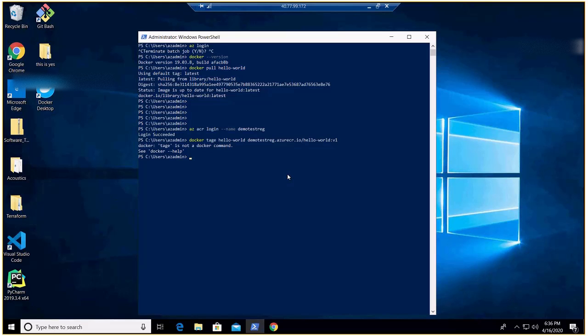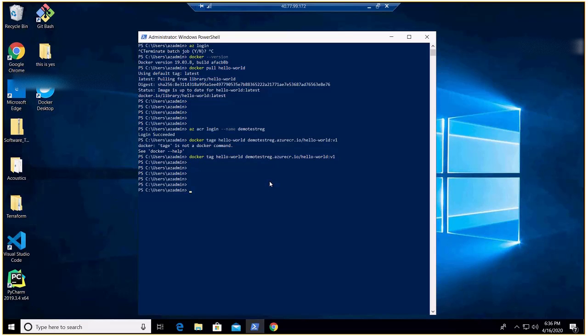Oh, I made a mistake. It's tag, it's not taggy. Let me go back and fix it. Tag. Now it is tagged. Okay, with this. Now let's go ahead and push this newly tagged image that we pulled to the ACR, not ASR.